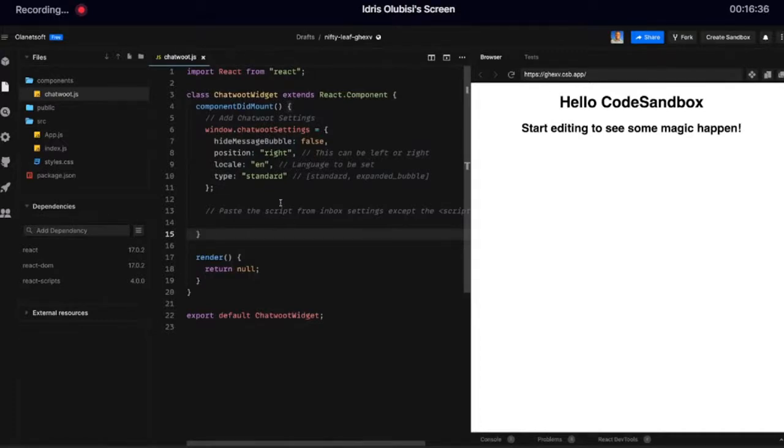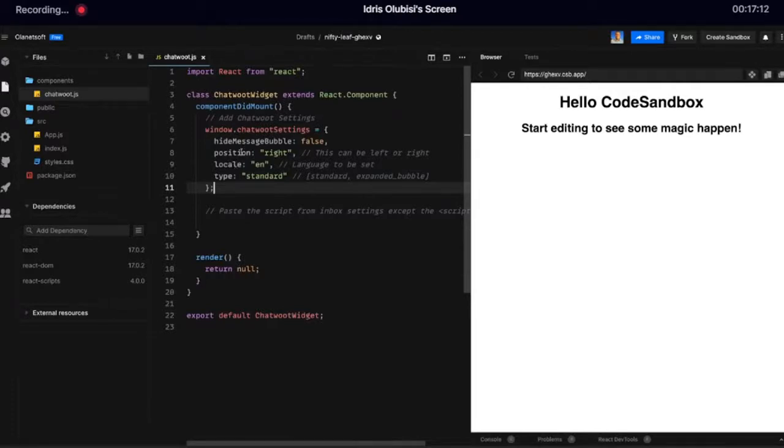On CodeSandbox, you don't really need to import React from React, but it still works fine if you are doing that locally. We create a class and extend the React Component class from React. Also, this is one other feature I would like us to point out. I think Kevin, three days ago, talked about how somebody asked how you can configure Chatwoot to your local language. So this is another place you can specify what kind of language you want.